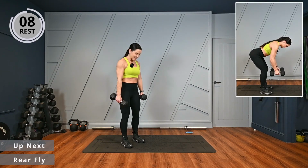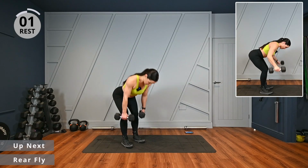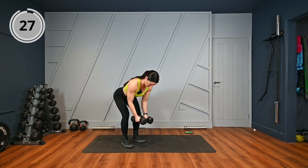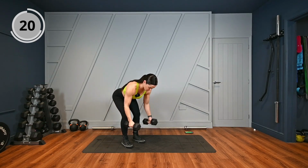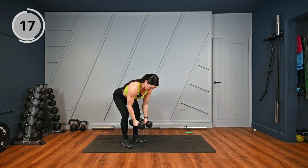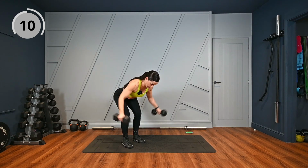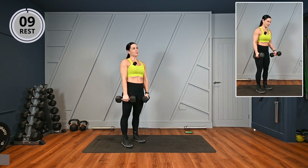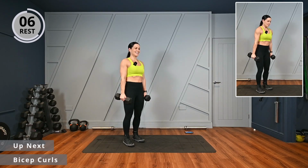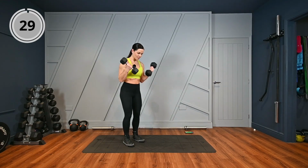Rear delt flies, one of my favourite. So again, make sure your shoulders are in position. Then you're bent over. Open up, close. Breathe in, exhale. Bicep curls. Off we go. So keeping the upper arm still.